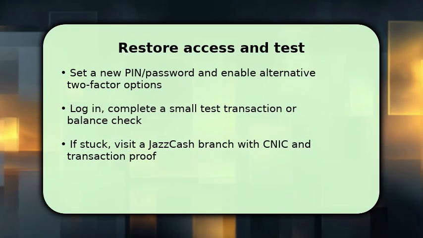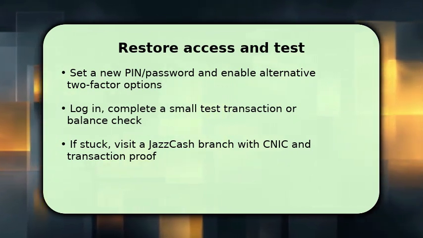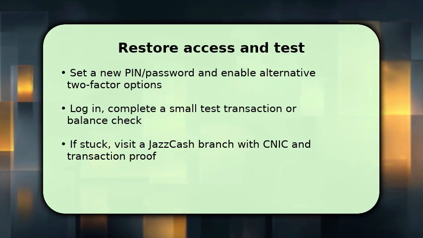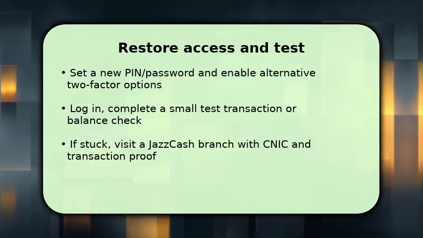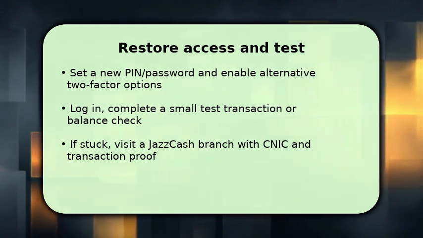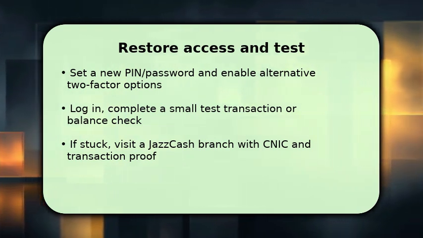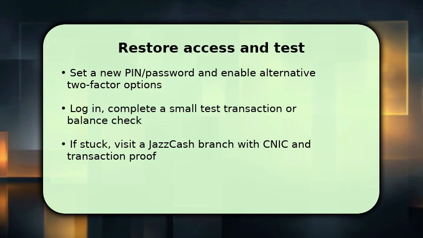Finally, set a new PIN or password once verification is approved. Make sure you enable SMS OTP or token-based two-factor as a fallback. After you're back in, perform a small test action such as a balance check or low-value transfer to confirm transactional access. Log out and log back in to ensure persistence.